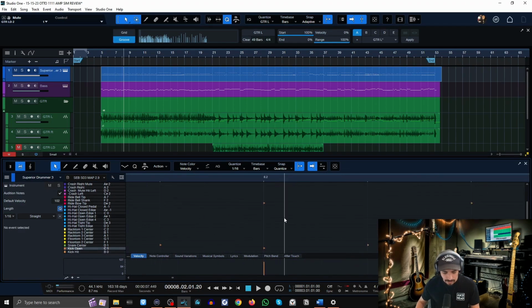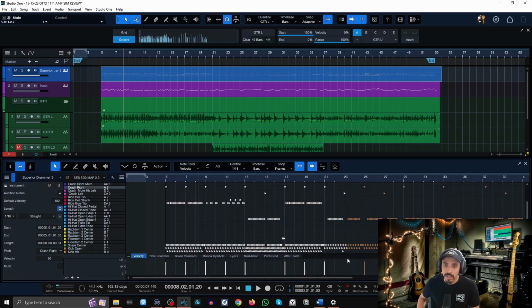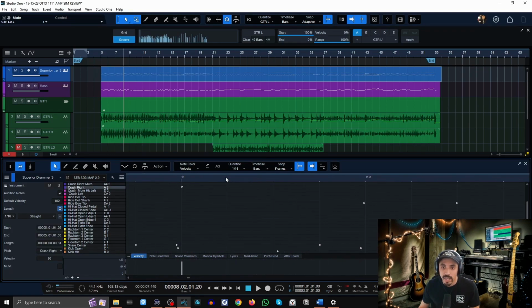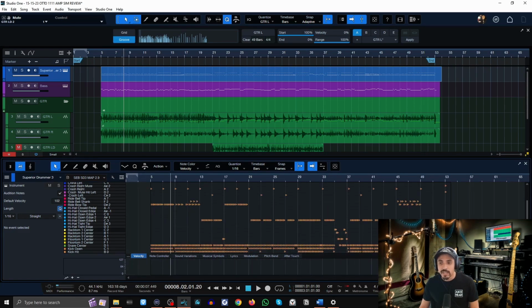You can't really see it unfortunately, but I'll show you guys. I just go here, highlight everything, hit Shift H, and then the timing is automatically humanized. You can see here the notes are not on the grid. They're kind of spaced out in different areas. If I was to hit Control Z, it would all go back to what they were before, which is on the grid, but I just do that. And I would just rinse and repeat that process till I am satisfied with the velocities and the timing.